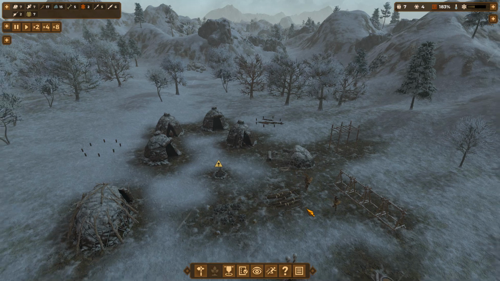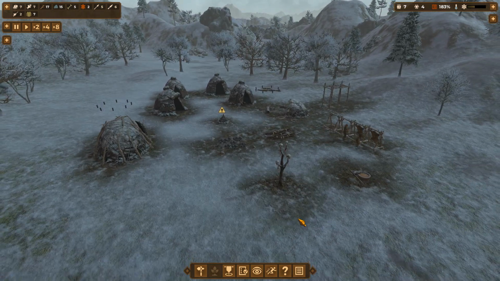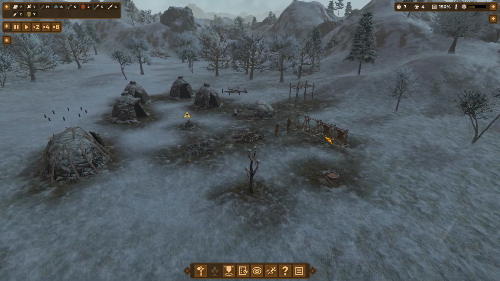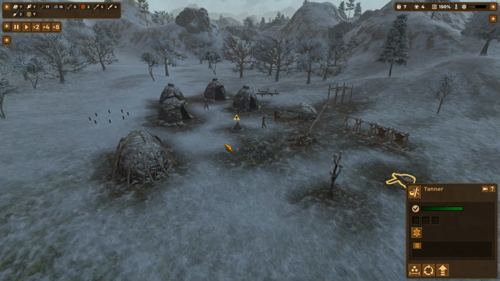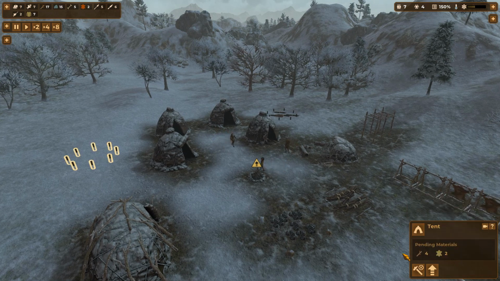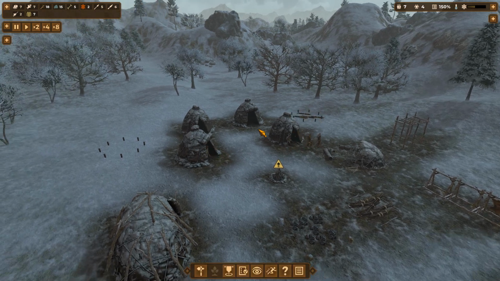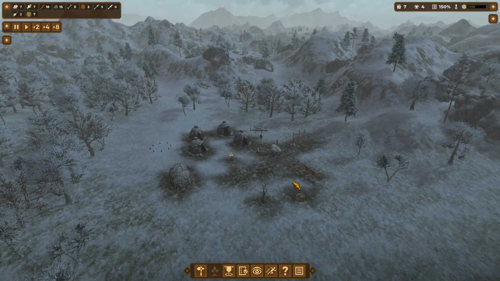Ooh, nasty storm. Don't like that. Well, at least my people have got shelter. There we go, I'm drying off some stuff now. I kind of want the goods to come into here, though. I'm wondering if that's because I've got... Yeah, see, that needs two dry skins, and that needs one. So I'm guessing they're the priority at the moment. Get those buildings done. So I need the dry skins from this.